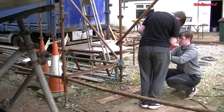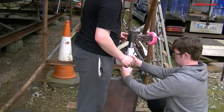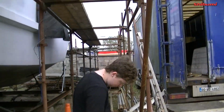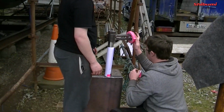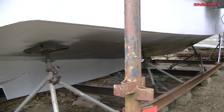And a little idea the lads had, I think it was Dara, was to mask off the rudder and give that a couple of coats, or at least a coat. So while it's out, they're just going to mask off the stainless, and we're going to lift it with the winch above, wherever it is, right there. It got blown around the last storm. So we'll be well done by tea time.